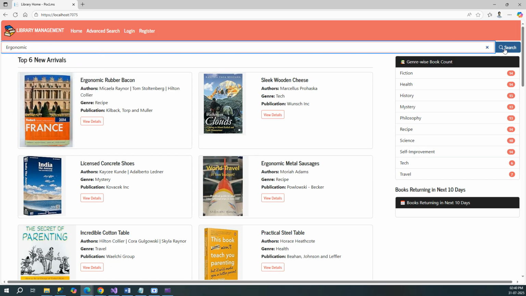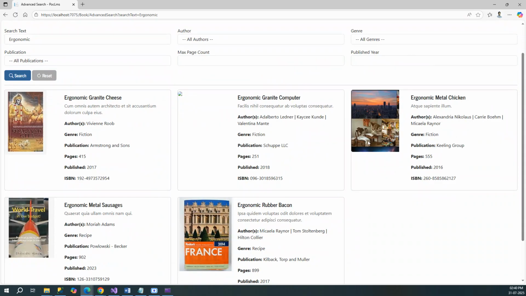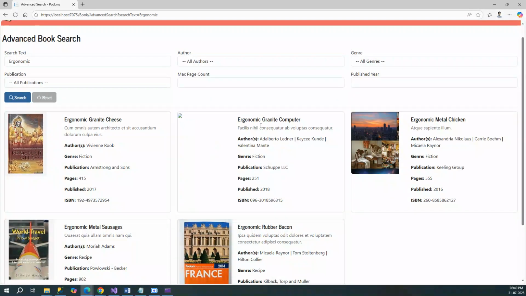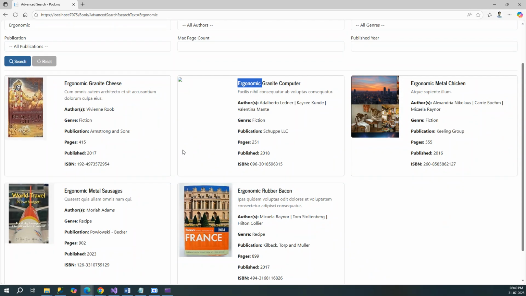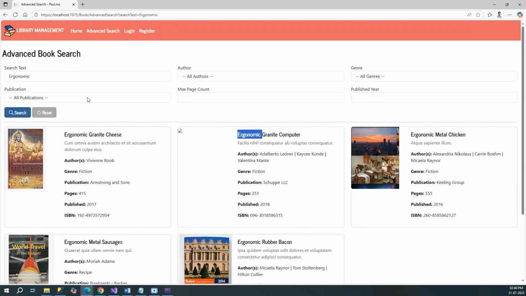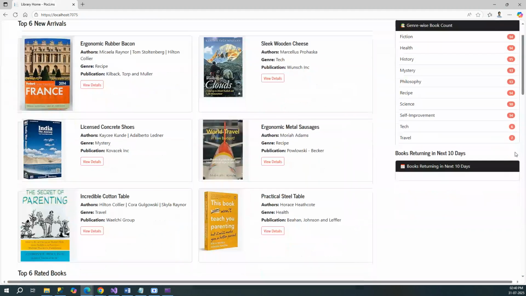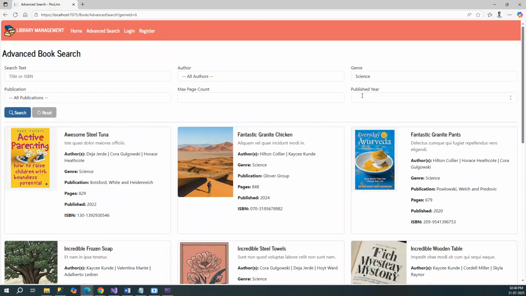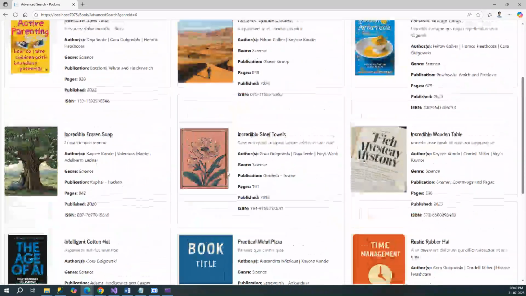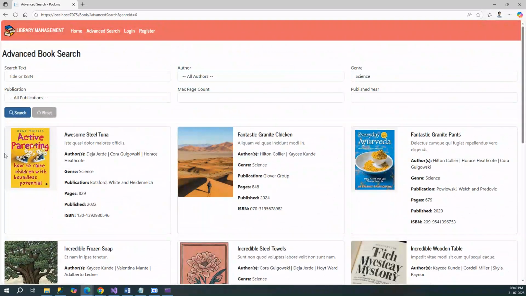So let me search this, and we have books starting with ergonomic granite. That's one issue over here, again one image is missing. That's not a problem. Right, so that is working. If I go to home again and click on this science, then all the books related to science are coming up. So these all are working good.